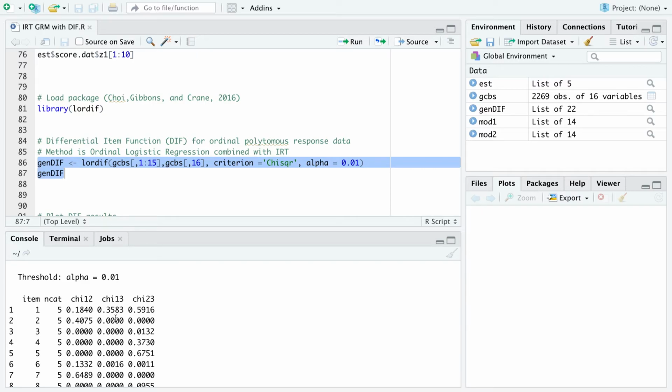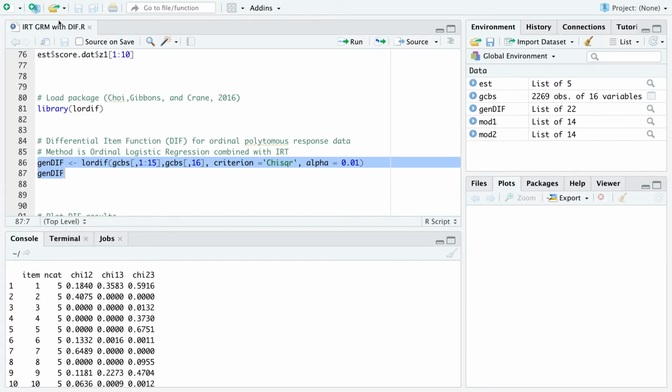You can actually set a criterion in this function as well, like a minimum cell count. In this case, it shows that all 5 categories were included.